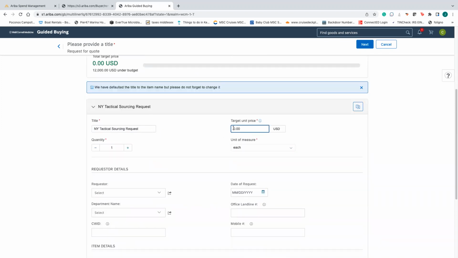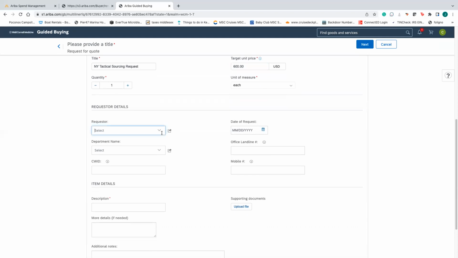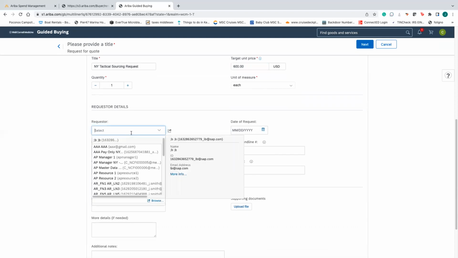Once you hit the target price, you enter the item that you want to get and the target price for the item that you need. Let's say it's $600 for each item. This will be automatically pre-filled with the supplier's name.